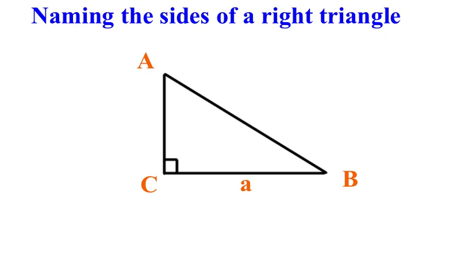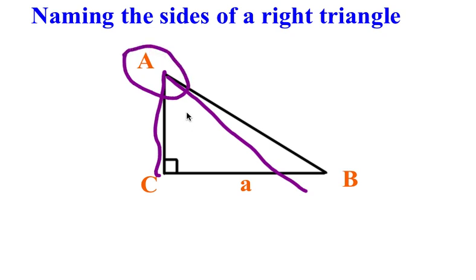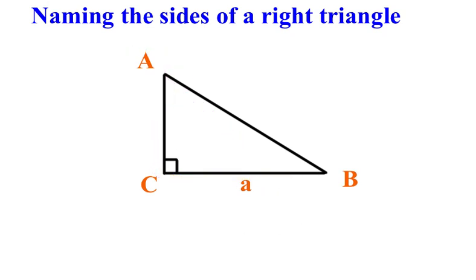So please bear in mind then when we're talking about opposite, if you look at the two sides that make up the angle, that is this side and this side that are involved with making up angle A, the other side, the third side not involved, is the opposite side. So, that being said, if you can do that, then you can certainly name the sides of a right triangle pretty easily. So that would mean side b would be here between A and C, and then side c would be opposite angle C, aka between A and B. So that would mean then we're looking at c being the hypotenuse in this case.